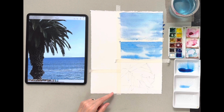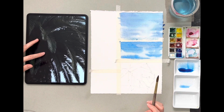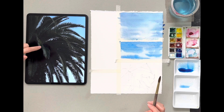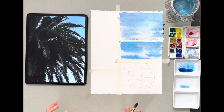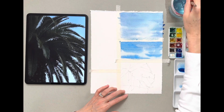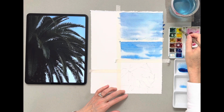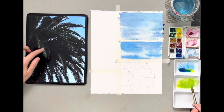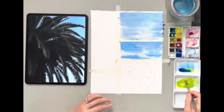The next thing I'm going to do is make it closer so you can see it. You can see there is light and dark, right? A lighter palm leaf, and then this darker one. For the first layer, you don't need to worry about light and dark yet. You want to prepare the surface, which is more green. Blue and yellow are going to give you a very nice green. Again, this green is so bright. You can have it in some areas, but it's a little bit too bright for the whole tree.